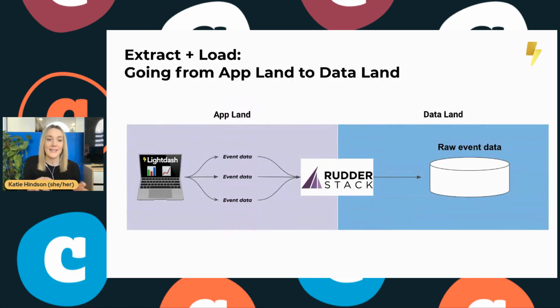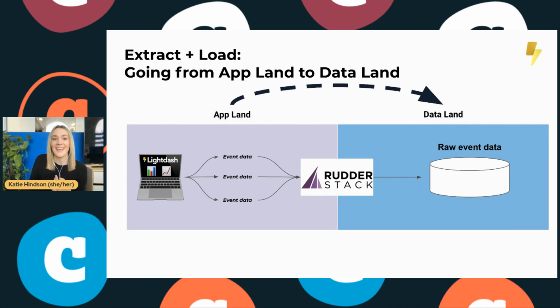So with RudderStack, all of the data in the app gets logged or extracted from our app. And then we use one of its many integrations to load this data into our data warehouse. Now all of our beautifully standardized events are saved in our raw event data storage. And that is how RudderStack lets us extract and load our data, or acts as this bridge between appland and dataland.